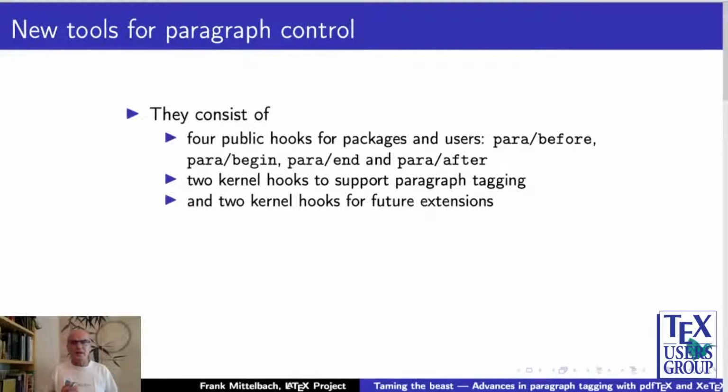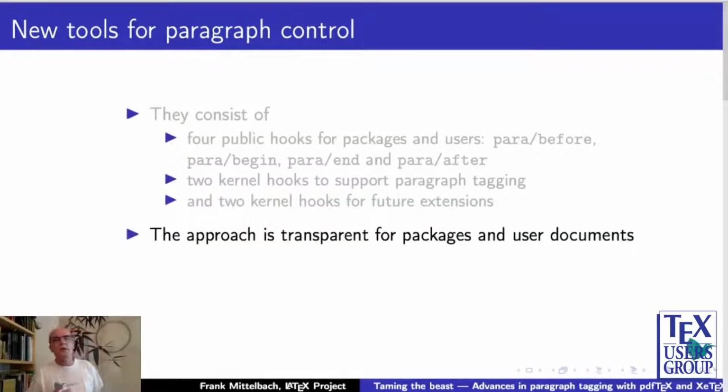This code is, or at least should be, transparent to any package or to code added by the user. And so far we found only a single issue with a package, FancyPar, that needed a little bit of first aid. Had to add one line. The FancyPar package internally deconstructs a vertical list after it's being made by TeX, and it makes assumptions about how that would look like. And these assumptions were no longer correct, as the mechanism now adds an additional glue node at the beginning of each paragraph.